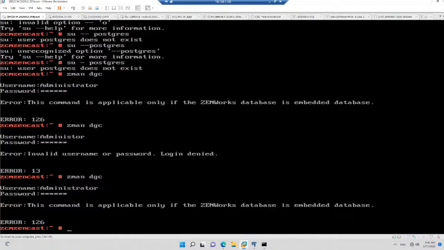Since I don't have an embedded database on this guy, remember I mentioned it's over on the MS SQL, it'll tell you this, but otherwise it'll give you the password. Basically, if you run that, you'll easily see it has the username and the password to make your connection for PGSQL.